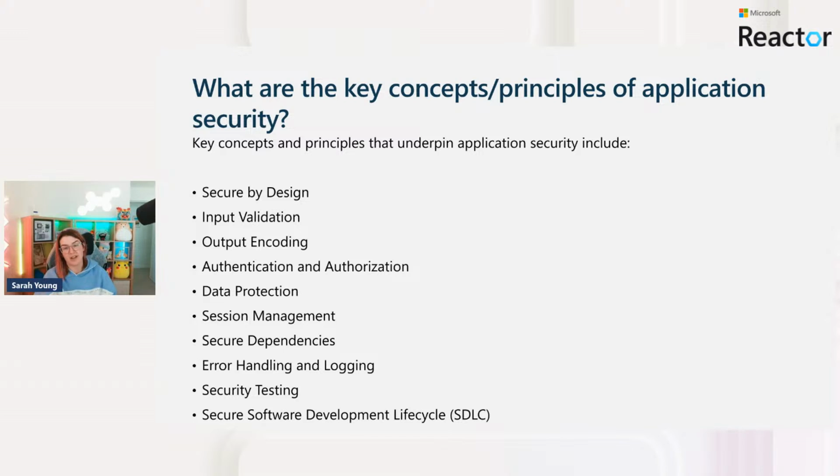But some of the things we look at is input validation. User input should be validated to make sure it conforms to expected formats and that it's free of malicious code or data. The same goes for output, which should be encoded in the proper way, because that will prevent vulnerabilities like cross-site scripting. Then authentication and authorization. This is the identity piece, but the application should be talking to a proper identity store like Entra, not just a random little store, or sometimes no authentication at all, in order to restrict who can access the application.